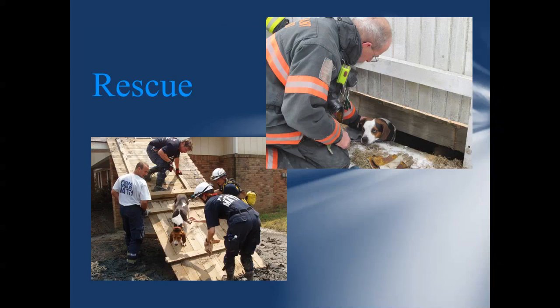Most of the members of our task force team are firefighters for their day job, and they save animals on their day job as well. They have no problems doing that. They don't get in trouble for it anymore. It used to be that if the ambulance medics took care of animals, they were fired years ago, or put on notice or got some kind of disciplinary action. Now, as long as the humans are taken care of, they can take care of dogs.